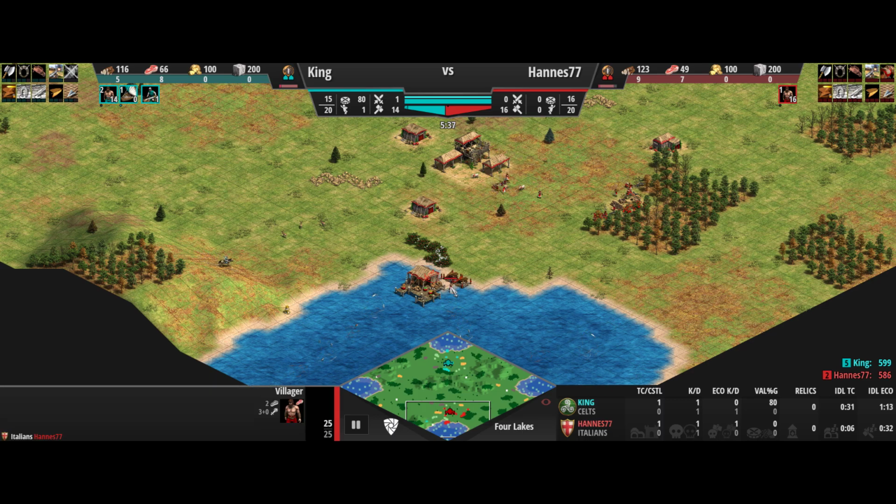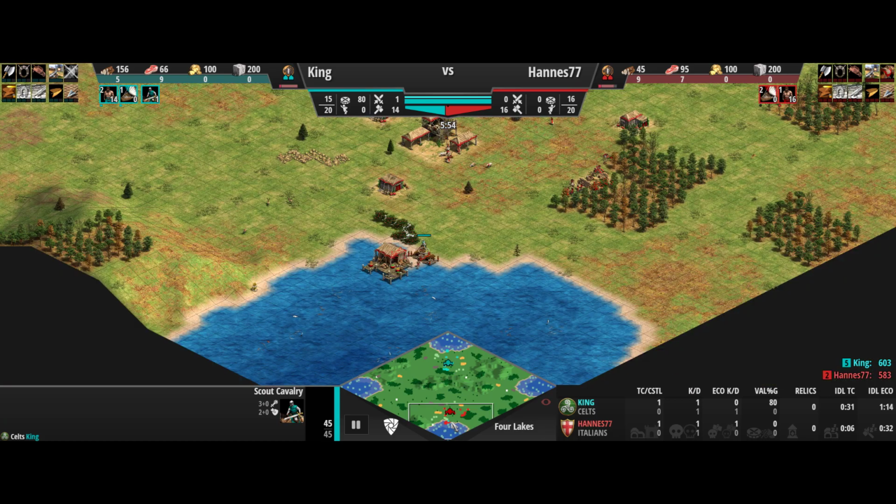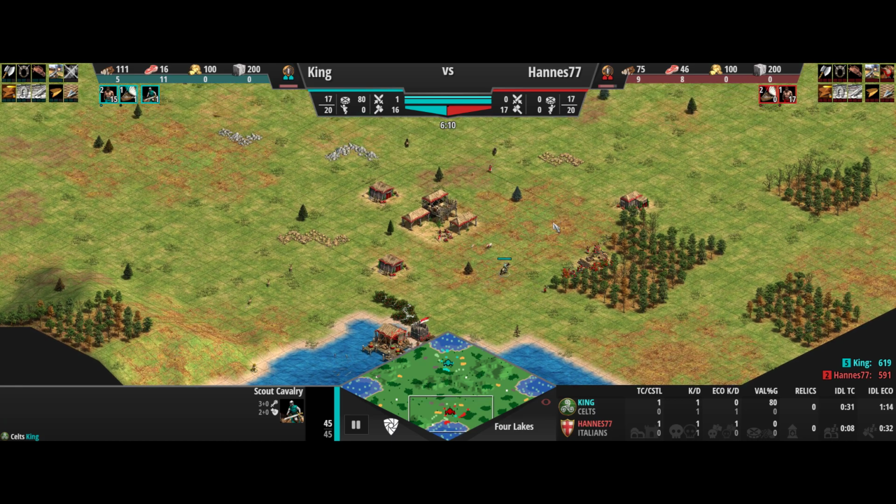On the other side, Hans doesn't have loom, but he was smart enough to wall in his shore fishing villager. So, good job, Hans, sniping a vill from King. King's gonna look back on that and roll his eyes, I'm sure. But King will look to at least... Oh yeah, he is walled off. At least annoy with his scout, and it is the only remaining scout, so slight advantage there, though he is a villager behind early, which you never want to see.